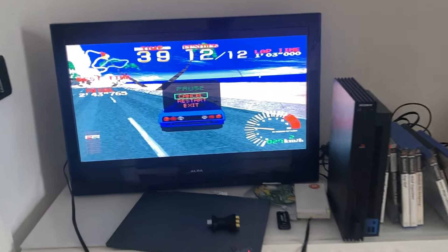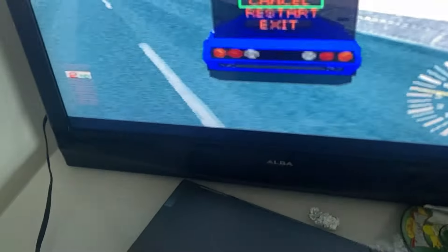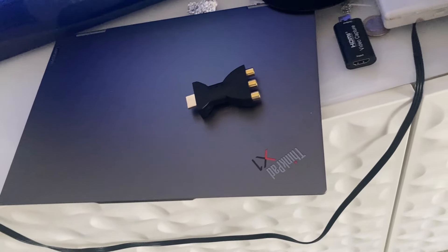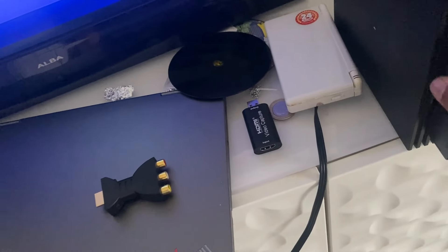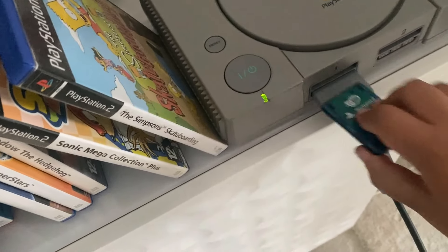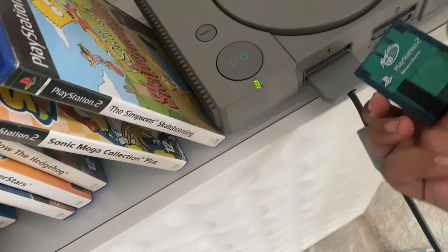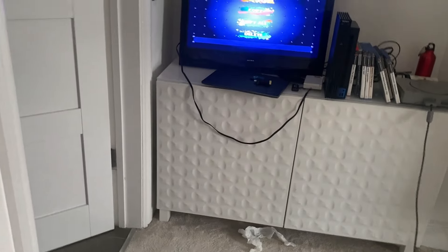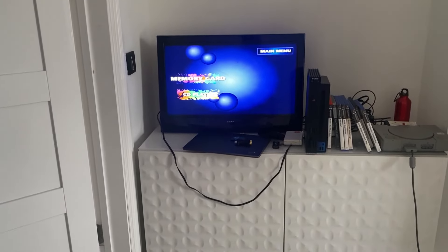I actually really like Ridge Racer — it's fun. Obviously you can play it like you're playing in the arcades if you don't have a memory card like me. I wonder what will happen if I try a PS2 memory card in here. When I put my memory card in, I do it this way — but if I try this way... no, doesn't work. Might it be cool if they had forwards and backwards compatibility? Pretty good.